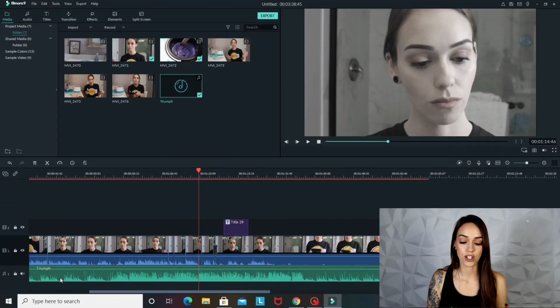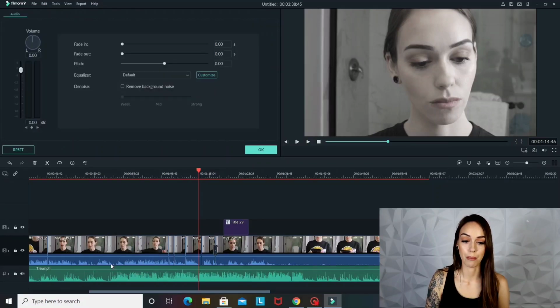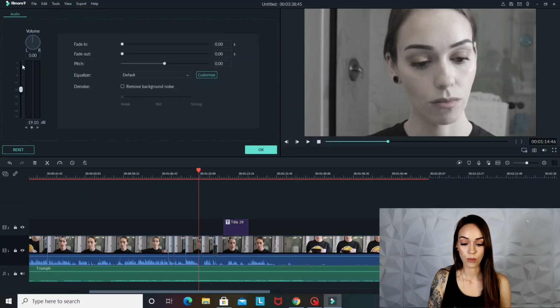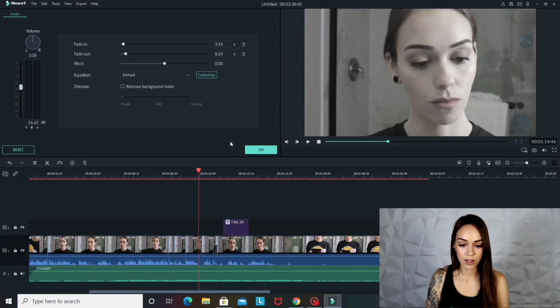If you wanna adjust your audio, which I highly recommend that you do, you just right click on that and adjust audio is gonna pop up. Now, you don't want it that volume. You want it lower. So see how we can make it as loud or as soft as we want? That's what you're gonna wanna do. And I typically fade in and fade out, so that it is a smooth in and out. Like the song will fade in and the song will fade out. So that's how you do that.